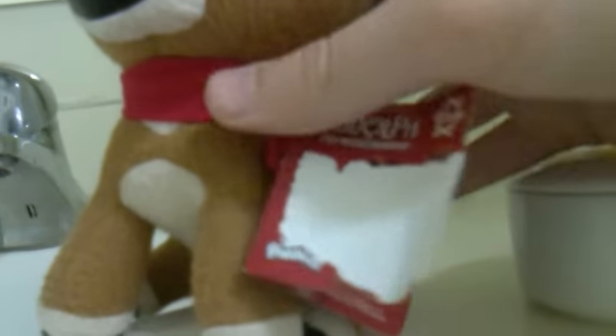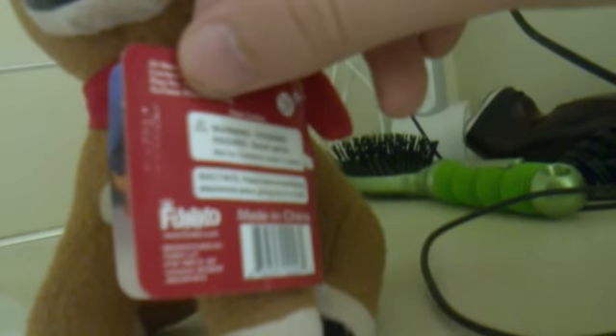Just want to show you Rudolph right now. Really nice. We have a name tag right here — just move that out of the way. See the tag right there. The other ones you could collect in the line are Bumble, Hermie, and of course Rudolph — there are four to collect. It's a really nice picture of Hermie and Rudolph right there. Made by Funko — I really like that company. They make excellent plushies.